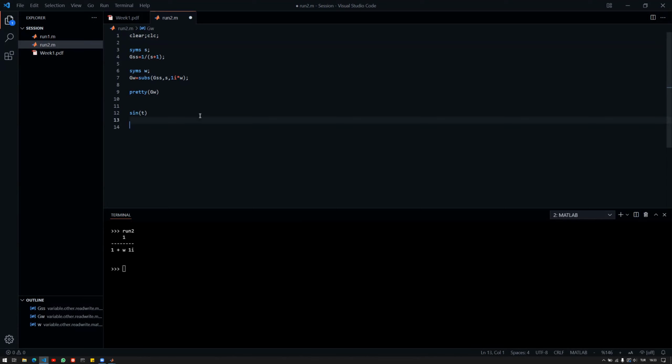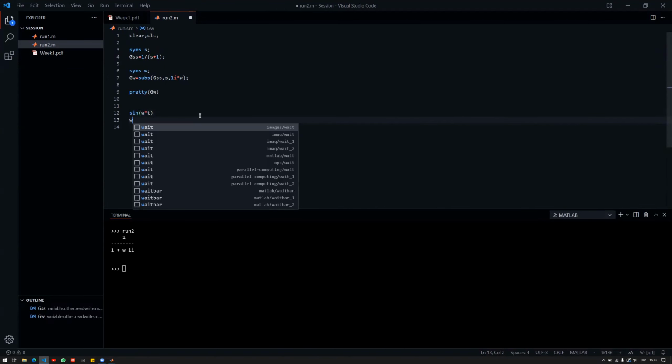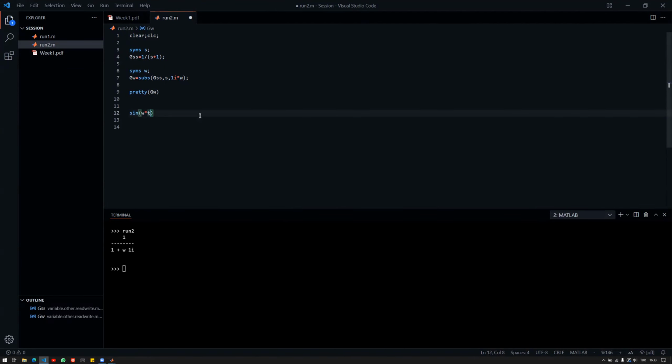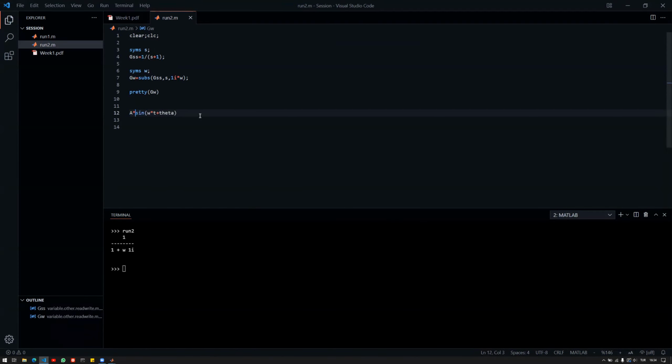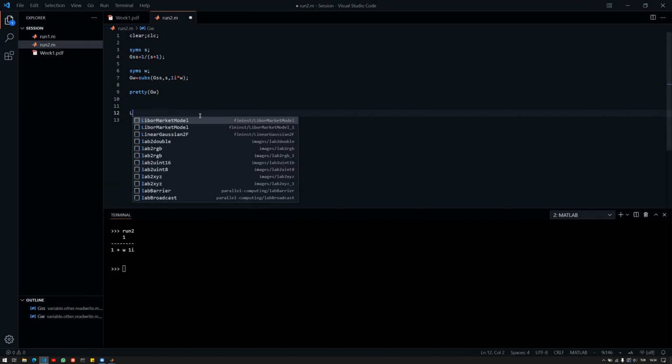Now, I can generalize this into this one here, sine omega t. So I can change the frequency. I can also add a certain theta and a certain gain. Now, I'm talking about transfer functions, and suddenly we have a sinusoidal. What is the connection? Now, the interesting part here is that we're dealing with linear time invariant systems, LTI systems.